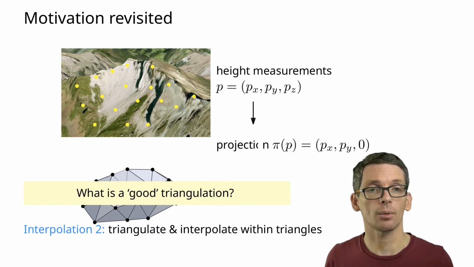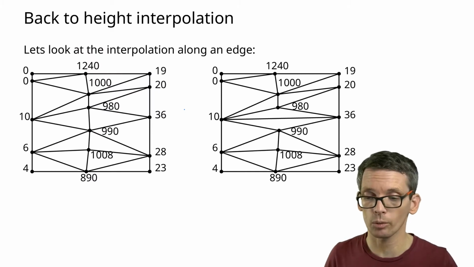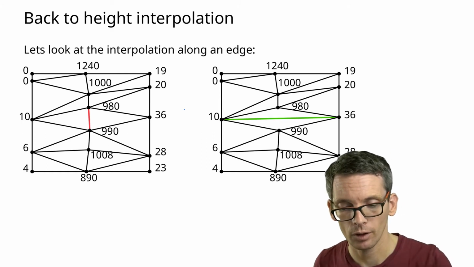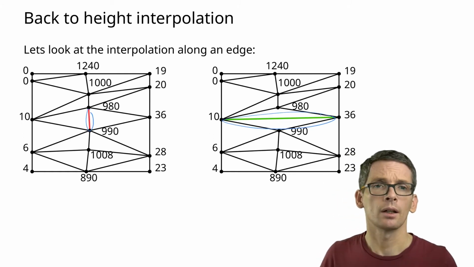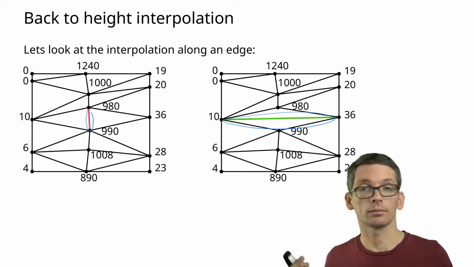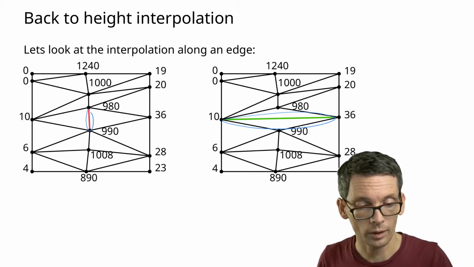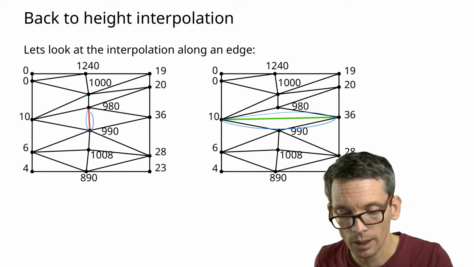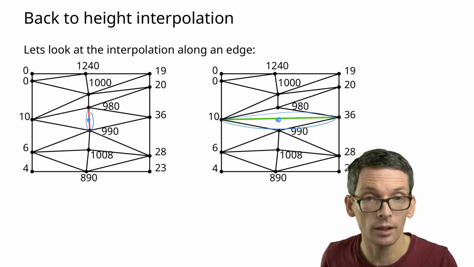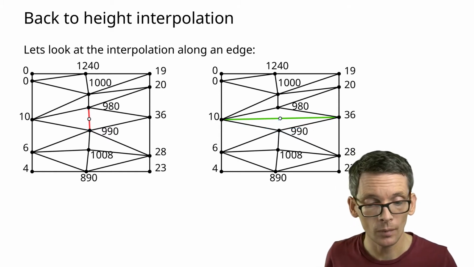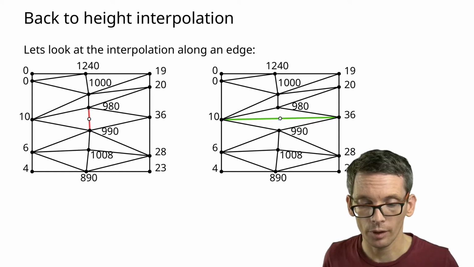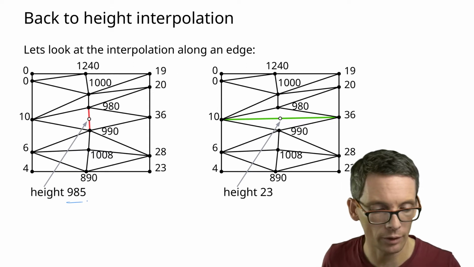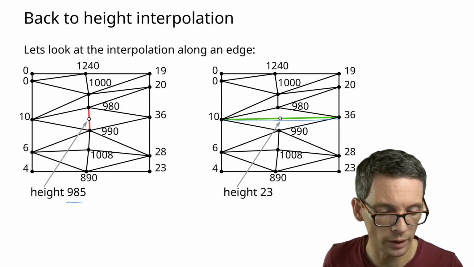Let's have a look at an example of a point set. So here we have the same point set in both drawings, but different triangulations. So where do they differ? They differ in exactly this edge, here and here. Now, which one is better? That, of course, depends on what actually happens in that face, and we don't know. But let's make a best guess. So we're looking at, let's say, the same point here and there. If you look at those 2 points, then on the left-hand side, we're going to interpolate between those two, and we will get a height of, let's say, 985. Here we will interpolate between those two and get a much smaller height.